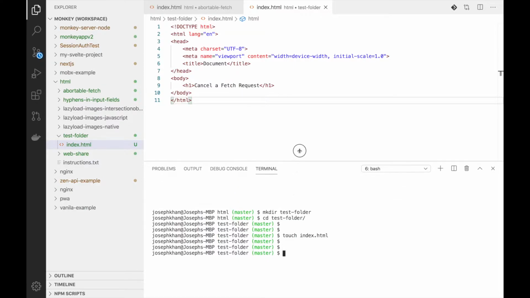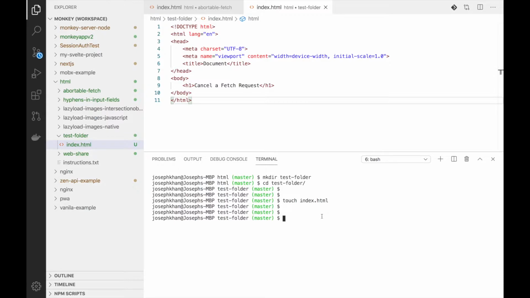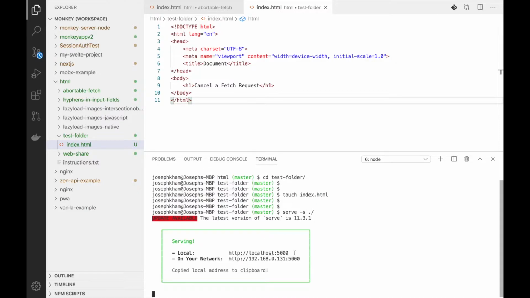To start a local server, I'm already using a global npm module which is known as serve, so I'll be running that. Unfortunately, this doesn't have browser sync or hot reloading, but it's okay. We'll refresh the page because this is a small example. To start the serve server, you say serve -s and give it the current folder, so it'll automatically pick up the index.html file. This should start my local server. Alright, so there you go. It started my server at localhost 5000.